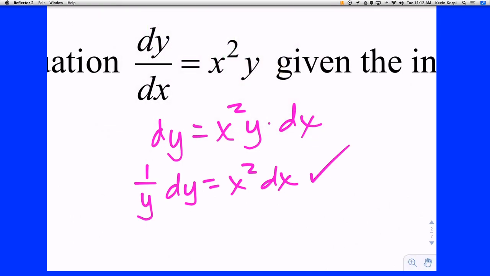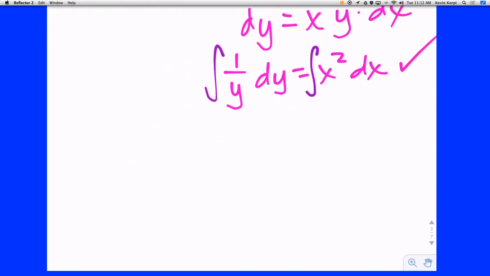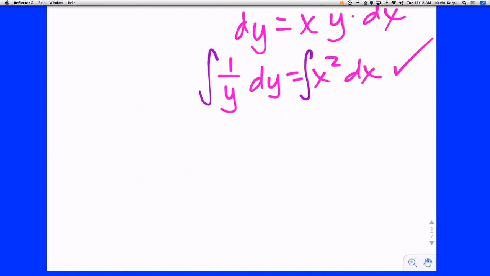What would be the next step then? Integrate, right? You're going to integrate both sides. And it goes in the front. So you should have your integral in the front and your bookend dy or dx, your differential, at the back end there. All right, so what becomes of the left side? We're just focusing on this. Remember, the variables don't matter as long as they match. 1 over y with respect to y becomes ln of absolute value of y.